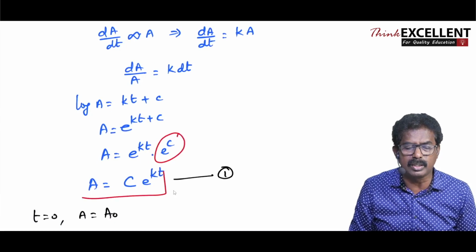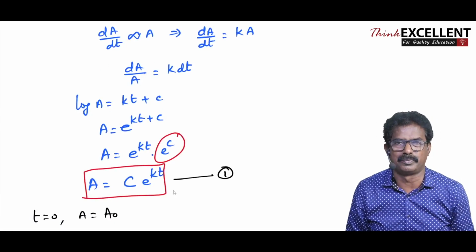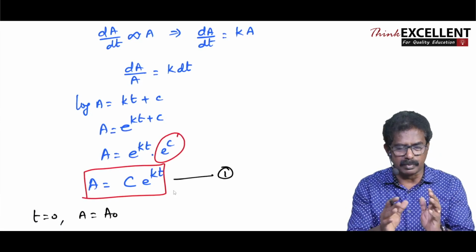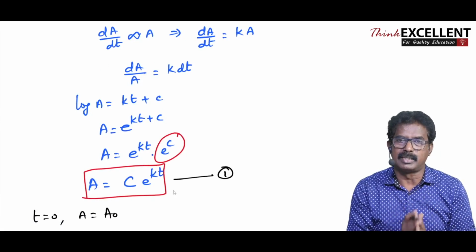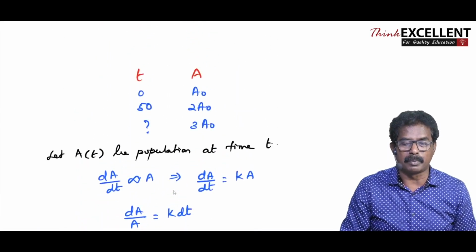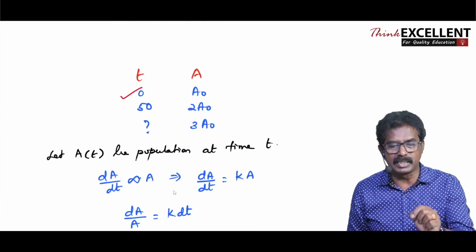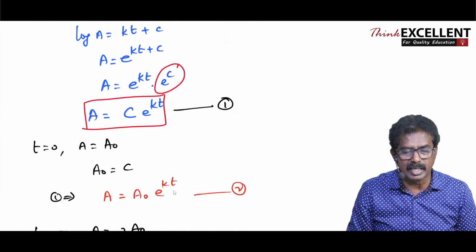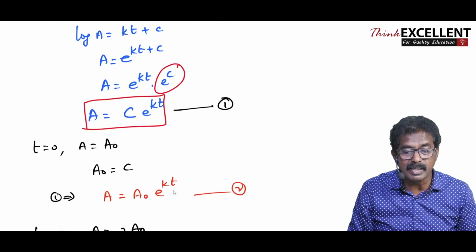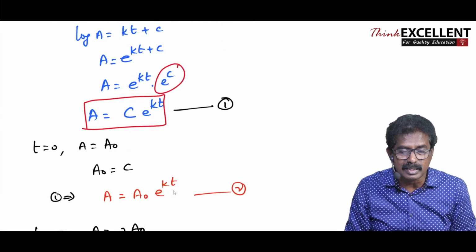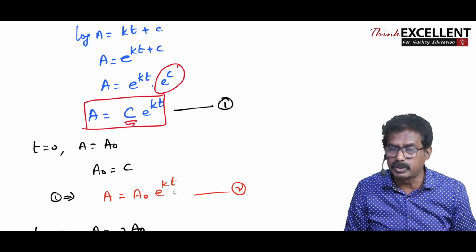இது வரைக்கும் மோஸ்ட் ஆஃப் த கொஸ்டின்ஸ் இந்த ஸ்டெப் வரையும் உங்களுக்கு சேமாக தான் இருக்கும். ஒரு இந்த நியூட்டன்ஸ் லா ஆஃப் கூலிங் பேஸ் பண்ணி 1 or 2 கொஸ்டின், இது எல்லாம் மோஸ்ட் ஆஃப் கொஸ்டின்ஸ் அப் டு திஸ் ஸ்டெப் சேம். நவ் அந்த டேபிள் ஆஃப் காலம் போட்டு வச்சுருக்கீங்களா, இட்ஸ் வெரி ஈஸி. 1 by 1 இப்போ ஃபஸ்ட்டு அப்ளை பண்ணுறீங்க. டீக்கு 0, ஏக்கு ஏ நாட். ஏக்கு இடத்துல ஏ நாட் கொடுங்க. டீக்கு 0னா பவர் 0, எனி நம்பர் 0 is 1. அப்போ சி மட்டும் வரும். அப்போ சிக்கு வேல்யூ ஏ நாட். இந்த சிக்கு இடத்துல ஏ நாட் கொடுத்துருங்க. தட் இஸ் equation number 2.